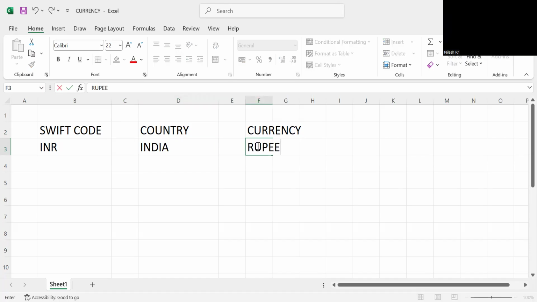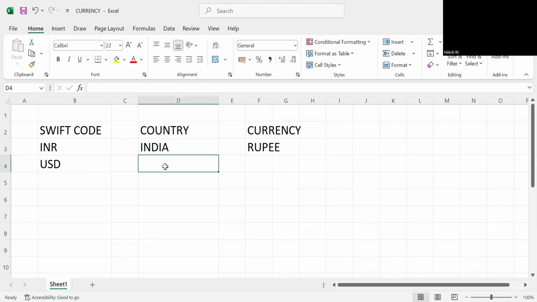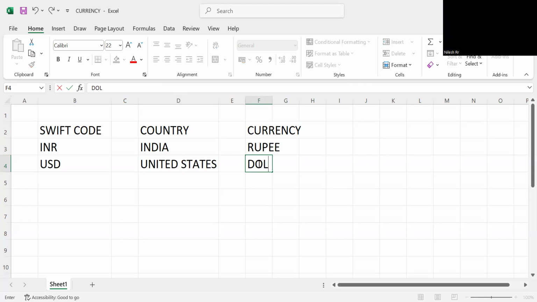That's INR. The same way, we have USD, the very popular currency, which has been used by most of the countries throughout the world as a vehicle currency. Vehicle currency is the currency which is used for routine imports and exports. On a regular basis, people prefer to have USD for the transaction purpose because they have faith in that particular currency. So generally, throughout the world, the majority of the countries prefer to deal in USD, that's United States, and we call that green currency dollar, very popular.